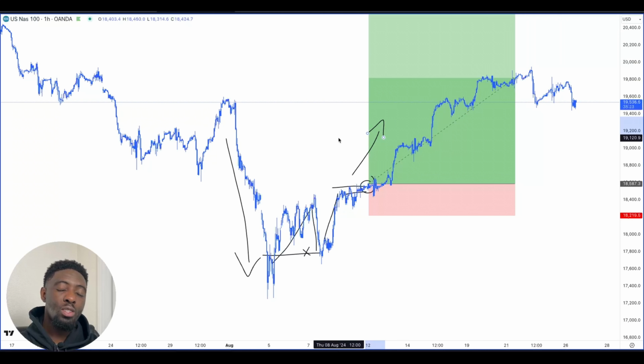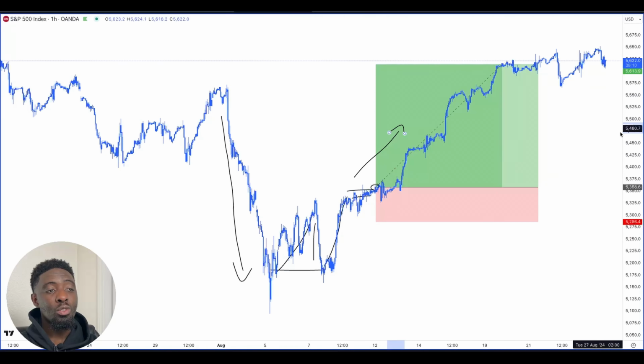So it's one trade idea, and I just replicated the entries on the other pair, and the only difference is the price level. Here you're looking at 18,000 and stuff like that, but at the time the S&P was trading at about 5,300. So that's the only difference. Now I'm going to show you this as well.